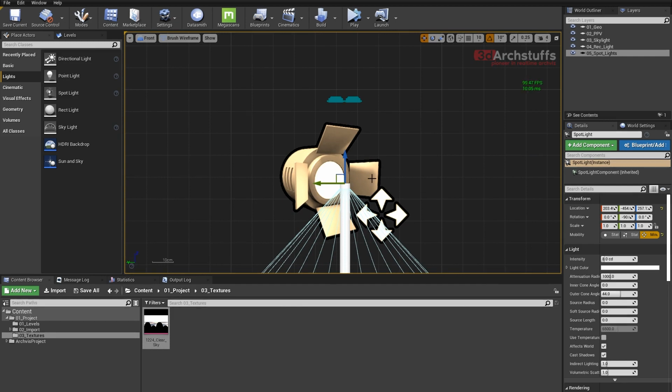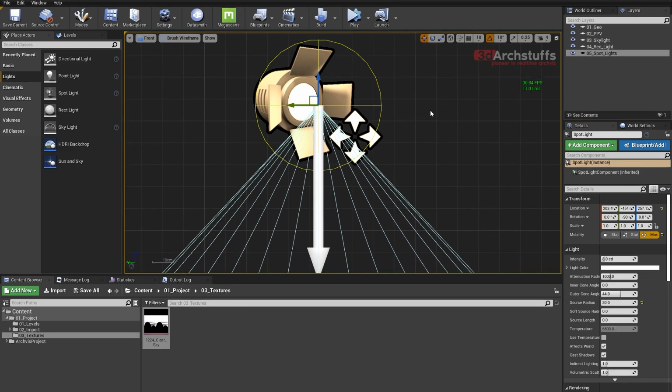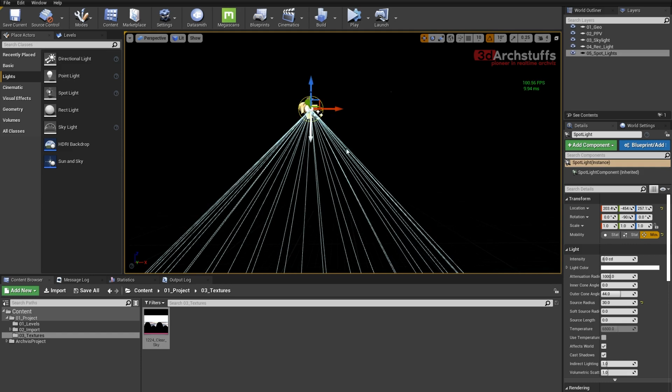Also in this light's parameters you have to straight away make the source radius 20 to 30. You can keep the source radius at 20, maybe 25, maybe 30. These settings, 20, 25 and 30, all work very well. So you can experiment with which works best for you. I have already made this scene and I know that 30 works perfectly for this scene, but in some projects it might be 25, and in some projects it might be 20.